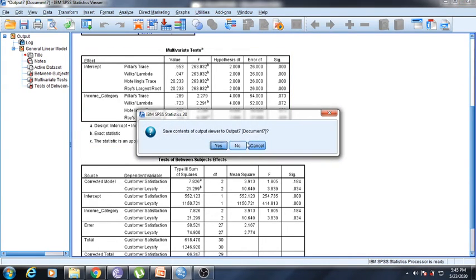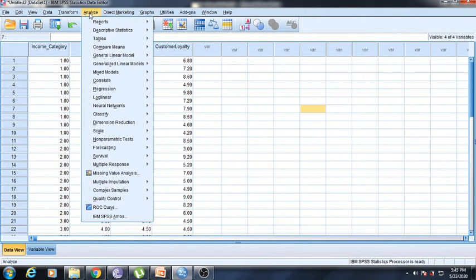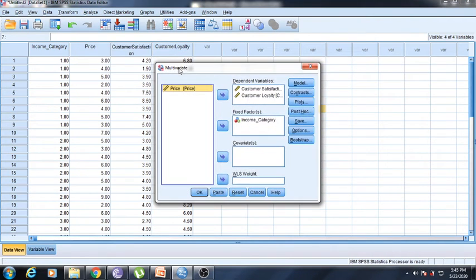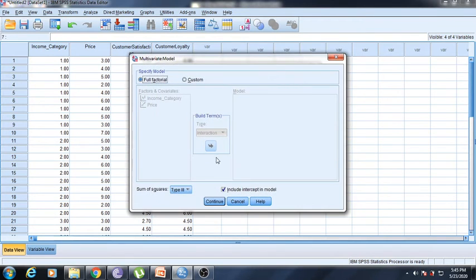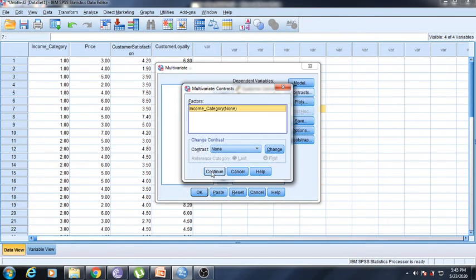Now we'll go for MANCOVA. So we'll go to general linear model, multivariate, and now we'll bring this covariate here. Covariate, model, it will be a full factorial model. Then contrast, no need to do anything.